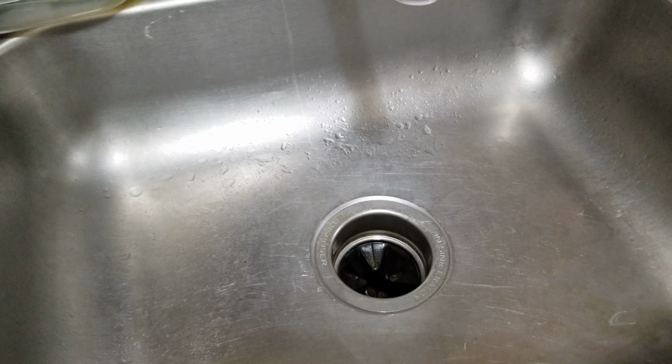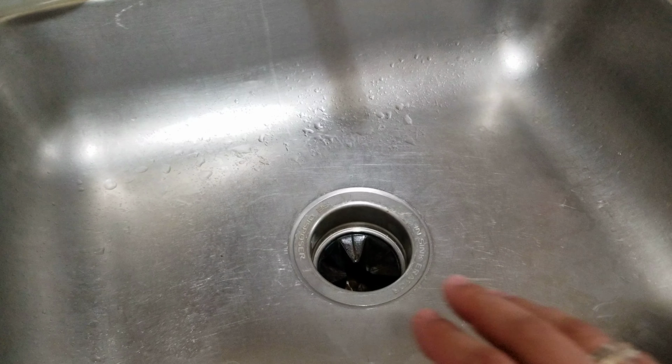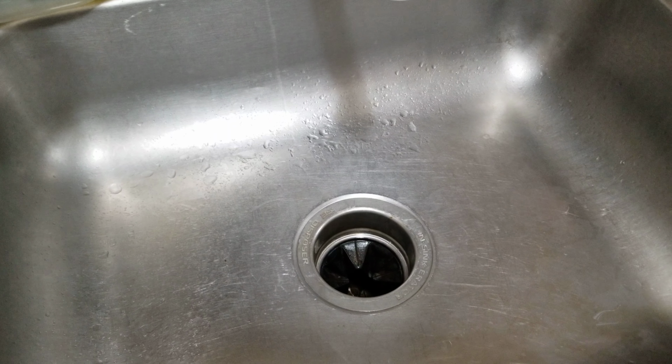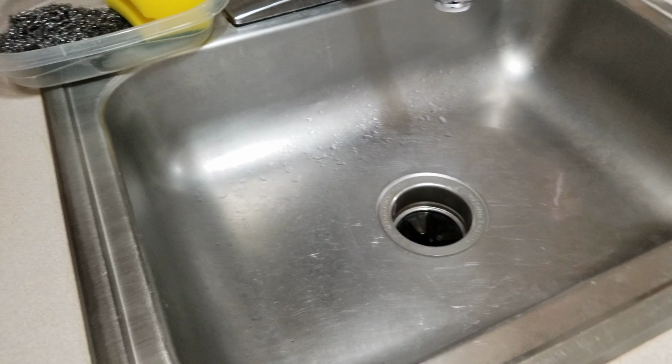If you do this probably twice a week after cleaning the dishes or something, over time that'll break down anything else that's in there, all the gunk, and it'll keep it nice and clean. And you won't come home to a bad smelling disposal.